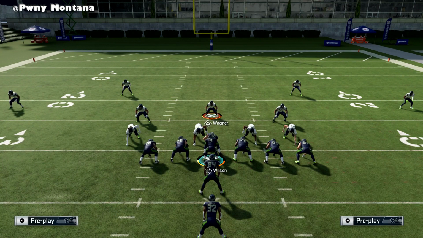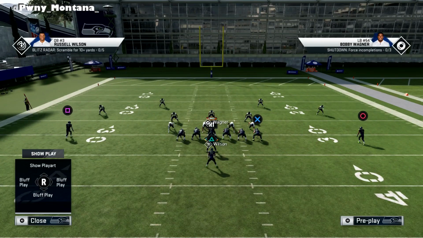Now, before I show you guys how to stop it, the way that you look at the run fits, you hold L2 or left trigger, and then you hold right trigger or R2, depending on which console you are. And then you press either square or O, depending on which console you are. If you're on Xbox, it's X or B. And it pretty much shows you where the run fits are if they run to the left or the right side. So that's the run fit. That's how you showcase that.